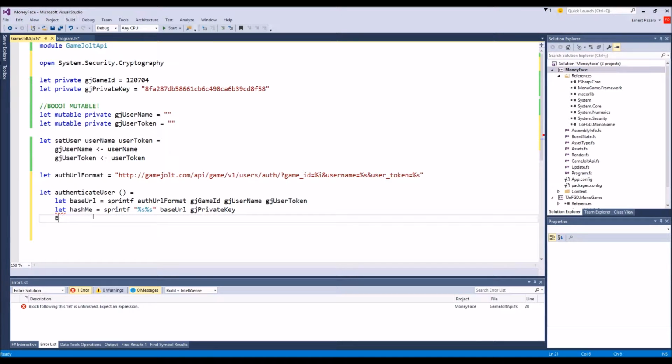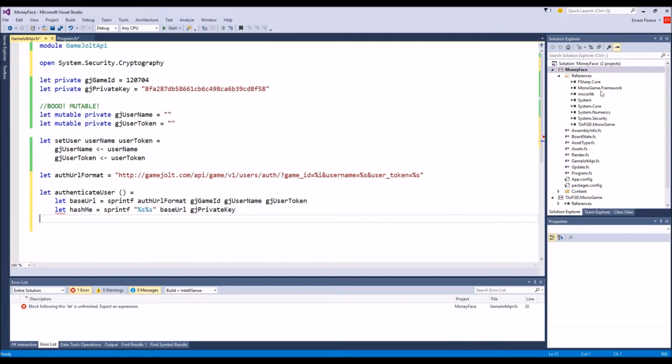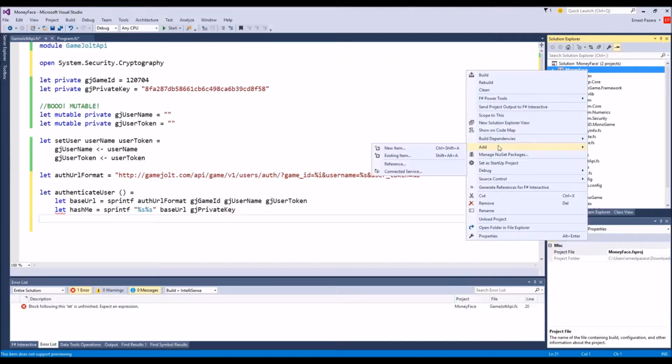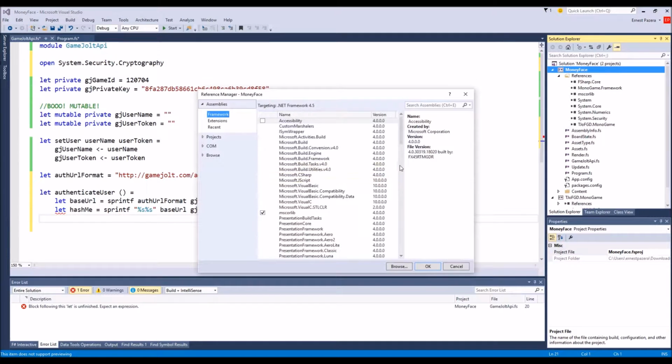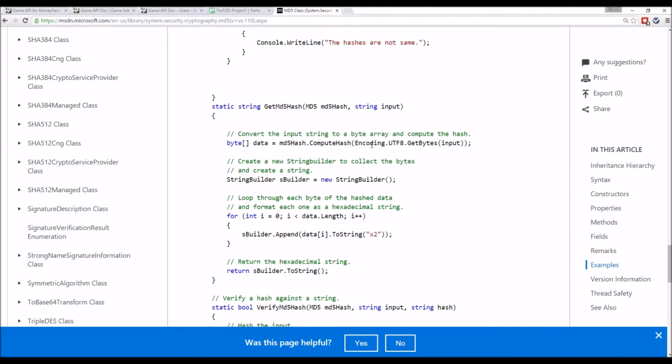Encoding.system, or it's probably system.text.encoding. Probably have to add. Remember, in F# you get to add everything. Add a reference. System dot. Oh, maybe not. Where is encoding.utf8 get bytes?